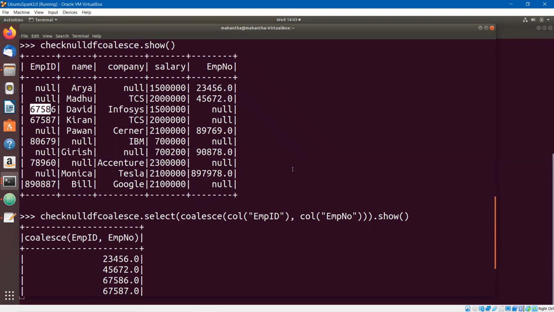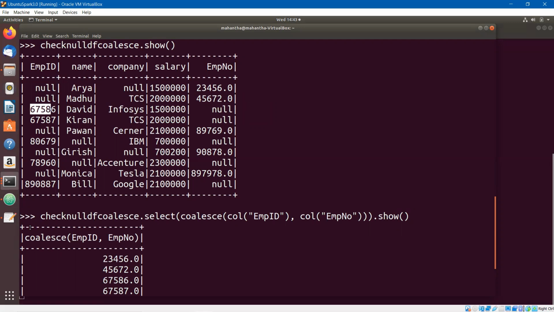So that is how it will coalesce the two columns and try to keep the first non-null value between these two columns. As I said, the scenario is whenever the merger happens, if you have similar columns, but one of the columns has some values and another column has another set of values, in those cases, we've got to use this coalesce function. Wonderful. That is how we use the coalesce function.